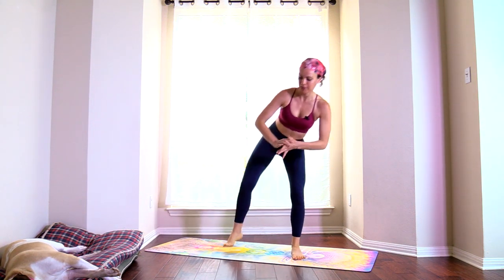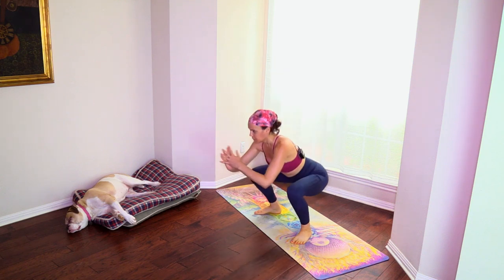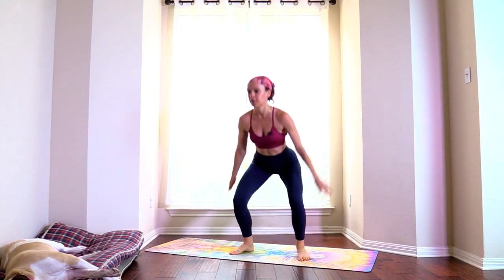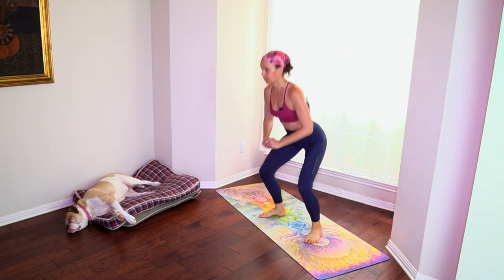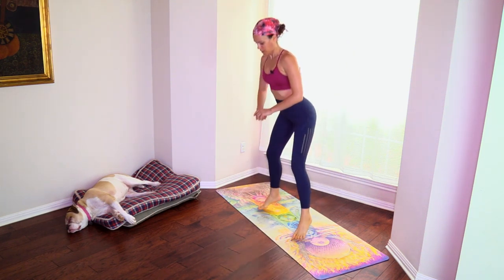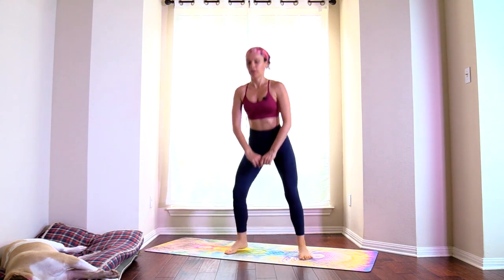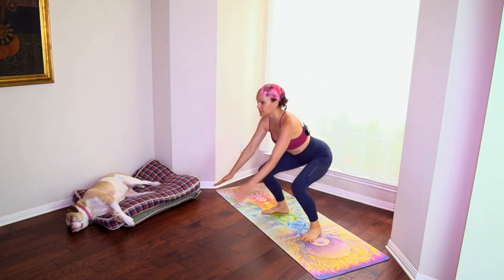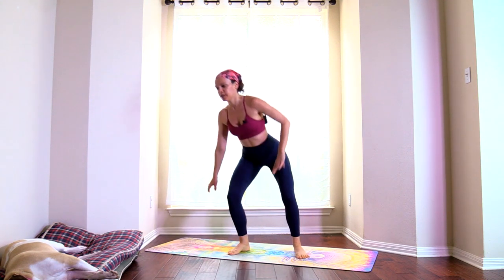Is it six? I hope so. Seven. Eight. Nine. Ten. Keep the knees out. 11, 13, squeeze the booty, 15, 16, 17, almost there, 18, 19, last one, 20. Really good to strengthen the hips.